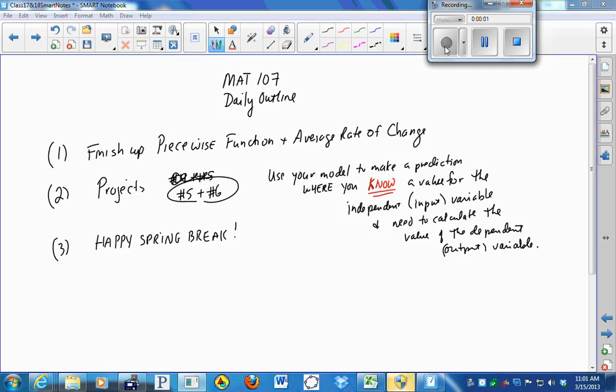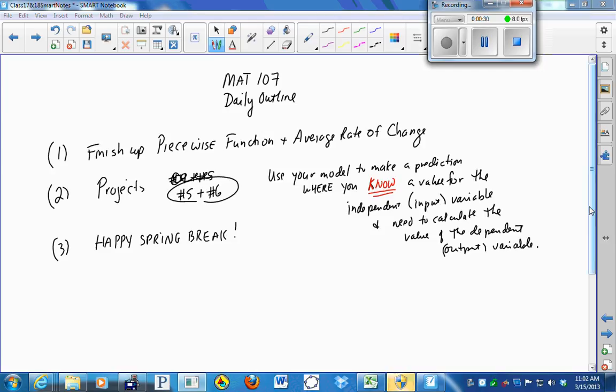5 and 6 over vacation, because from my reading of your projects, it appeared that what I was asking for was not clear, okay? So anytime I see that a majority of people aren't clear about it, I think there's a problem with how I've worded it. So let me just tell you what I was wanting you to do here. Maybe it's easier to tell you what I wanted, and then we'll go over the language.